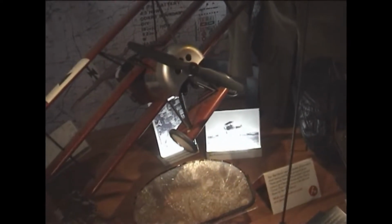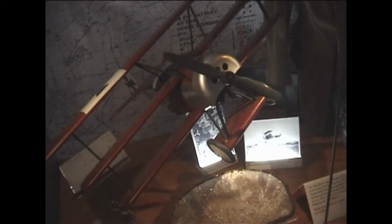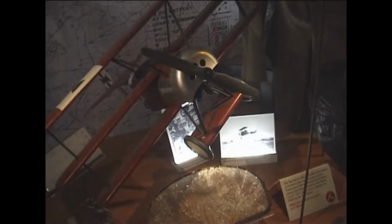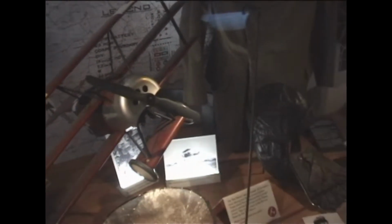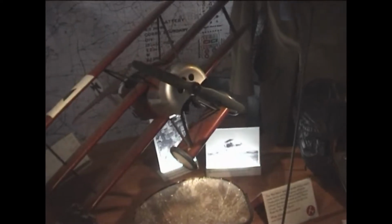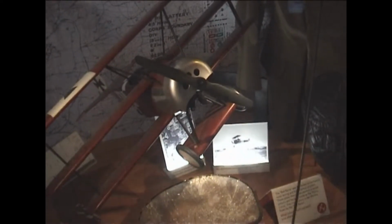And it's really clever the way they designed the guns so that they fired taking account of the propeller. That was a Dutch guy that invented that. Fokker, in fact. And the British got hold of it when a plane had to make an emergency landing and ended up on the British side, or Allied side, and thus the Allies could capture it. So until then, they hadn't had any forward-mounted guns.